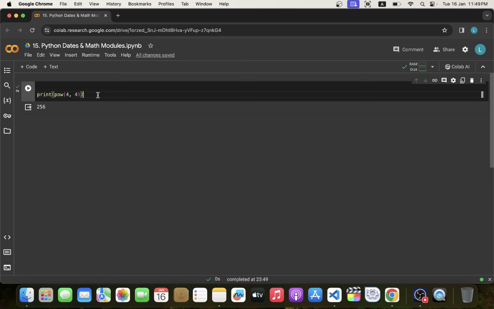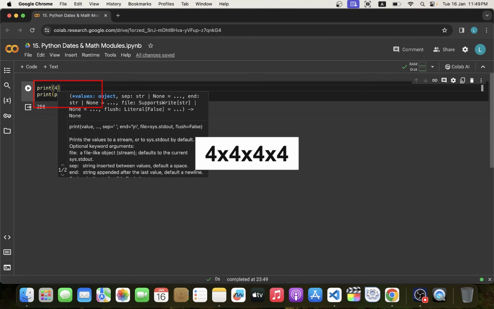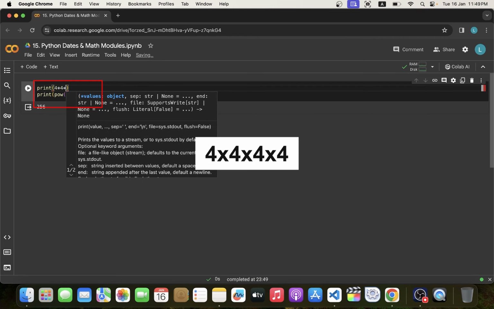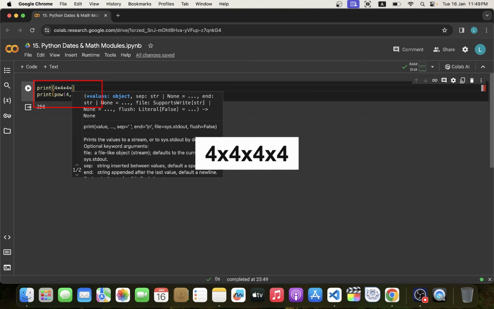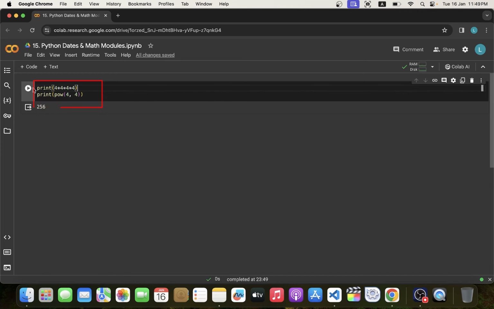To be oversure, we can print manually. So print 4 into 4 into 4 into 4. So we're correct.